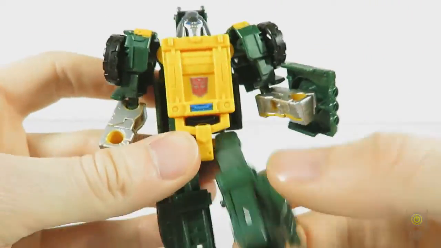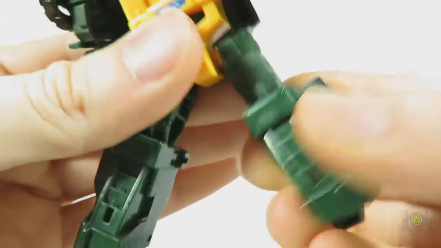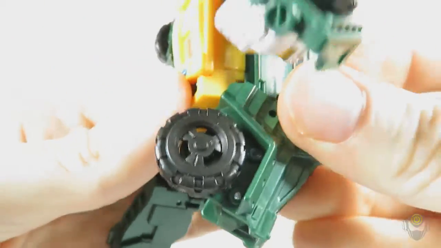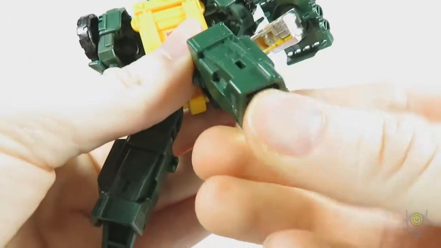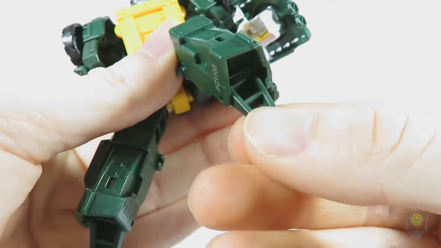Nothing at the waist due to transformation. Ball jointed legs, as you can see. JCVD pose, 100%. Swivel joint there at the thigh. Single jointed knees, but due to transformation, you can get them all the way up. That's nice. And he also has articulated heel spurs due to transformation. But yeah, I got to point that out.